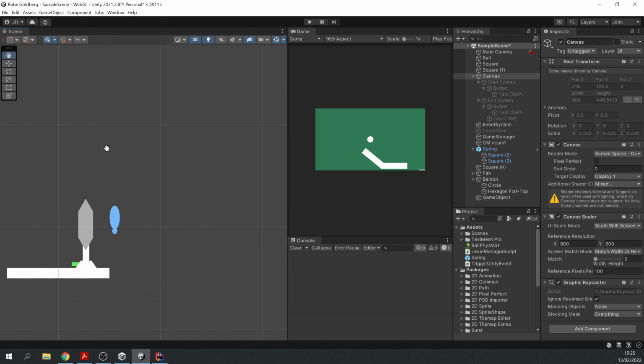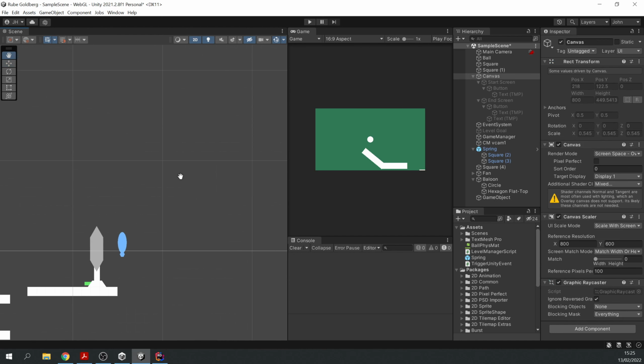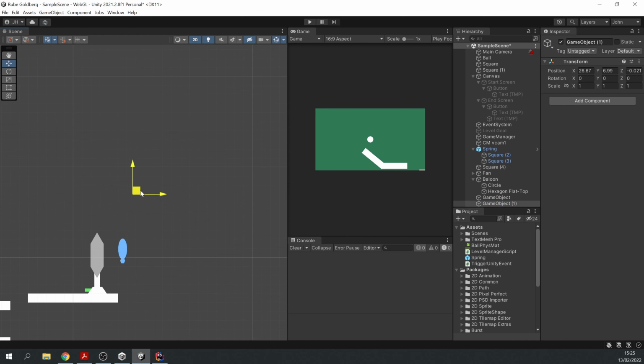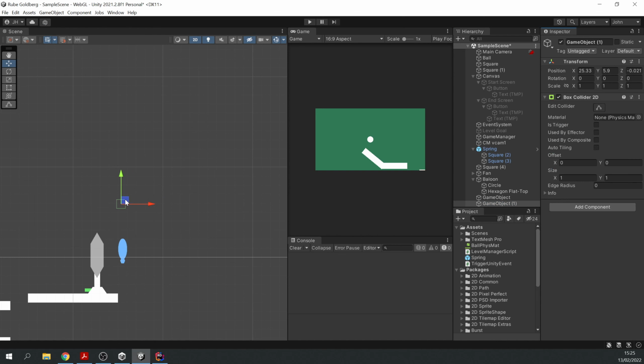So the next thing I'm going to do is create what's called an effector. But first I'm going to create an empty game object up here. I'm going to add a box collider 2D to it. It's going to be right above the balloon.